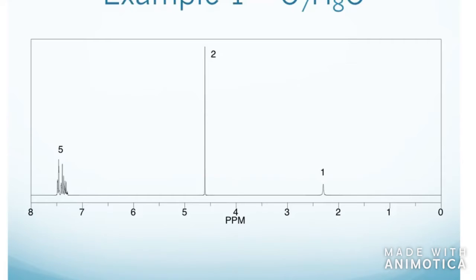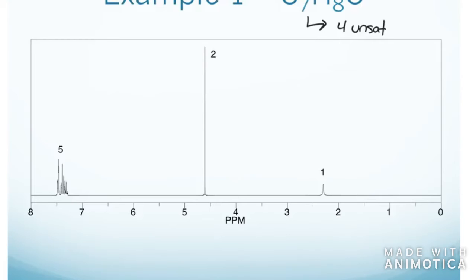The first thing you want to do anytime you're given a molecular formula is calculate the number of unsaturations. If you need to review that, you can go back where we did unsaturation calculations and review how to do those. But for this, if you do the calculation, you should find that there's 4 unsaturations. So that means we have some combination of double bonds, rings, or triple bonds to give us our 4 unsaturations.